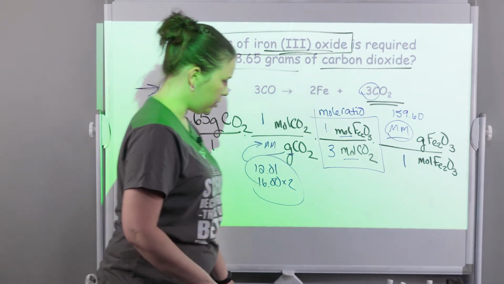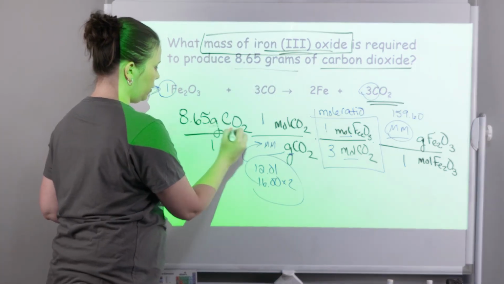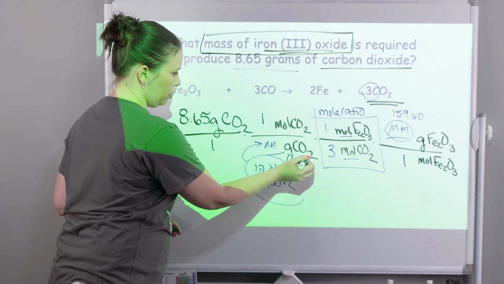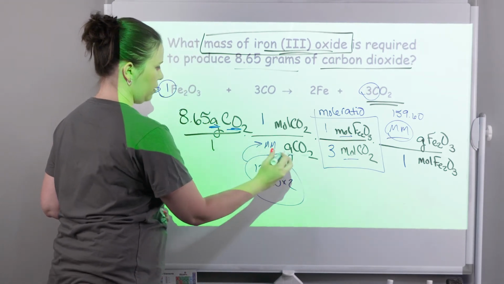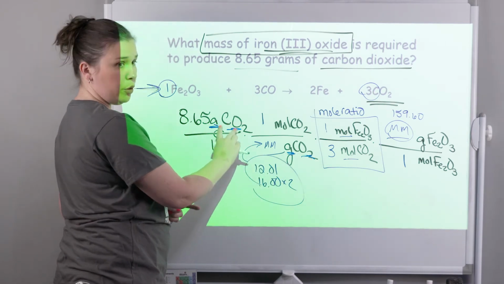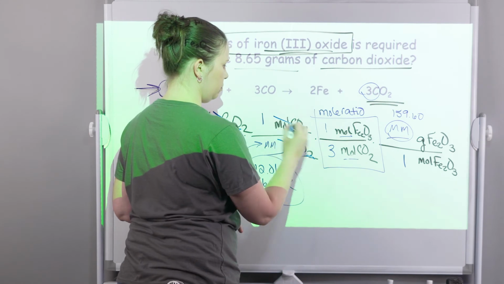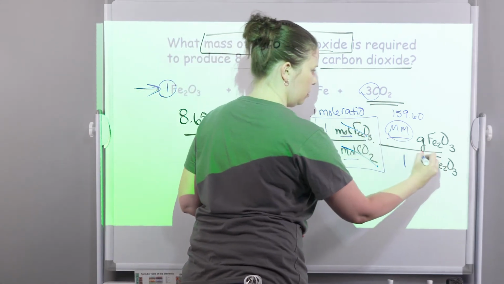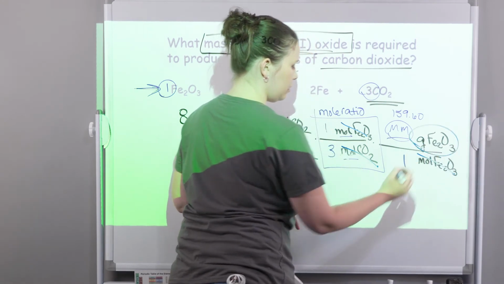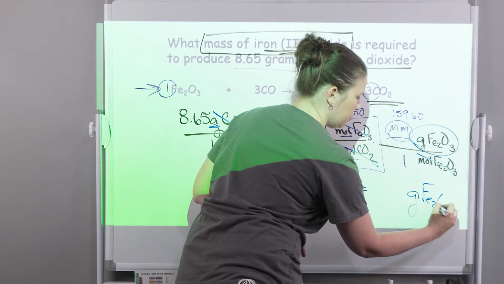Before you type anything in the calculator, check your units. Grams of carbon dioxide, grams of carbon dioxide. Let me use a different color here, sorry. Grams of carbon dioxide and grams of carbon dioxide. If both are the same, it cancels. Mole CO2 cancels. Mole iron oxide cancels. Gram of iron oxide doesn't cancel. So that'll be the units for the final answer.